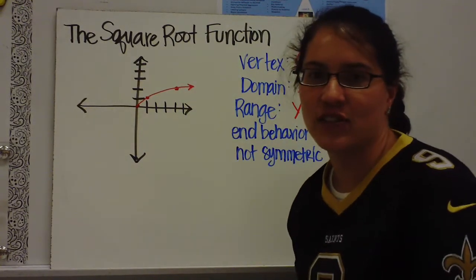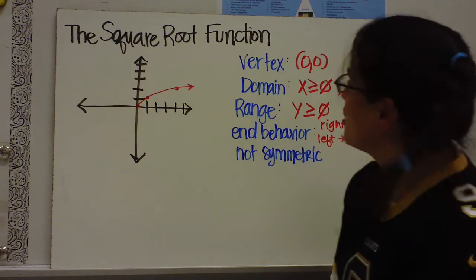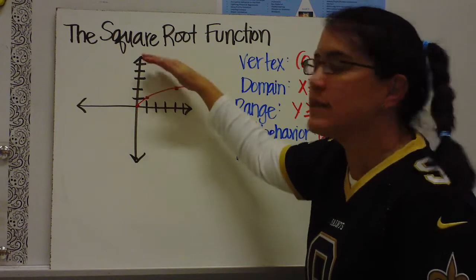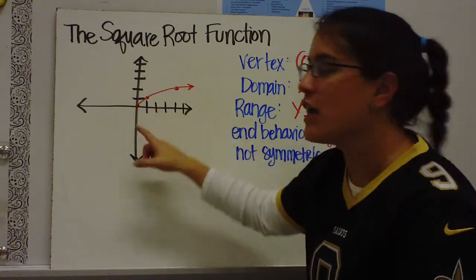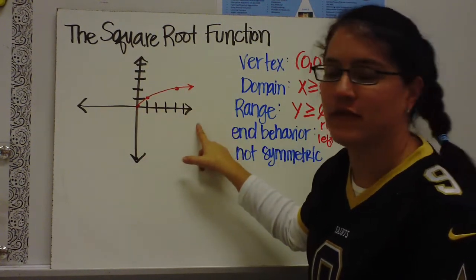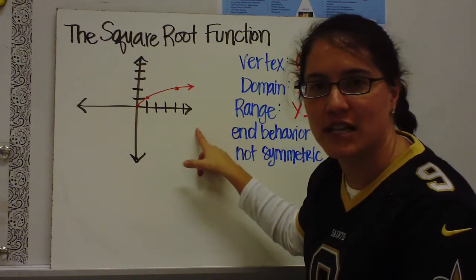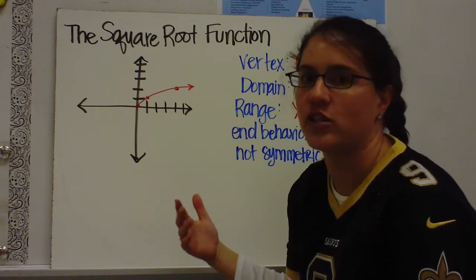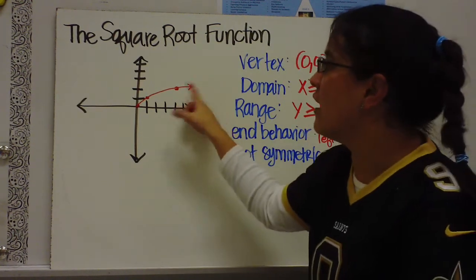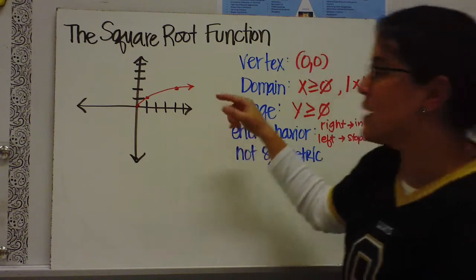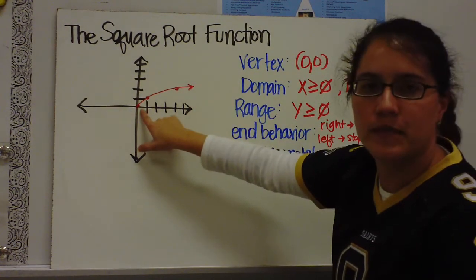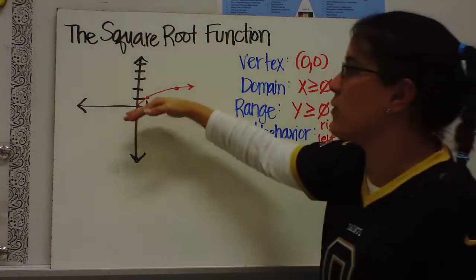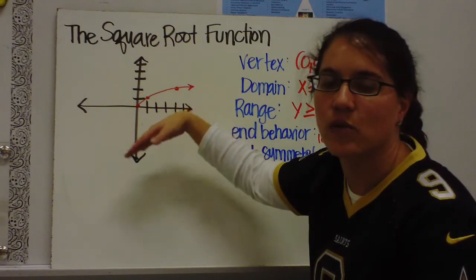So first let's take a look at the square root function. Here is a picture. Now I want you to notice that we only see the top half, because if we were to draw the bottom half, it would not pass the vertical line test. Therefore, we have to restrict the domain because we want it to still be a function, a square root function. So we're only going to look at the top half, which means the vertex is at 0, 0, the origin. The domain is going to be x is greater than or equal to 0, so we're only really looking at the top half. That's why we're restricting the domain.